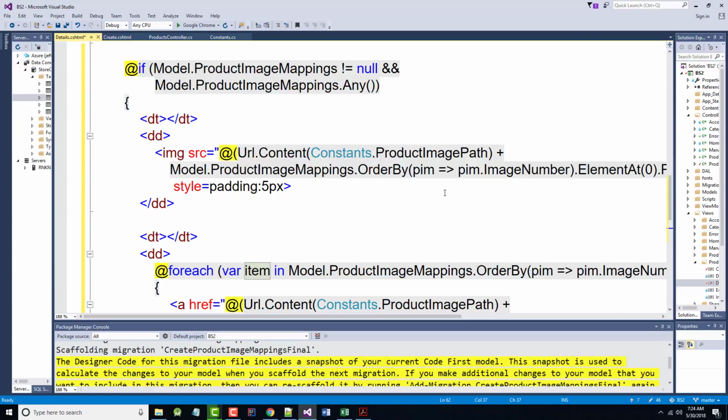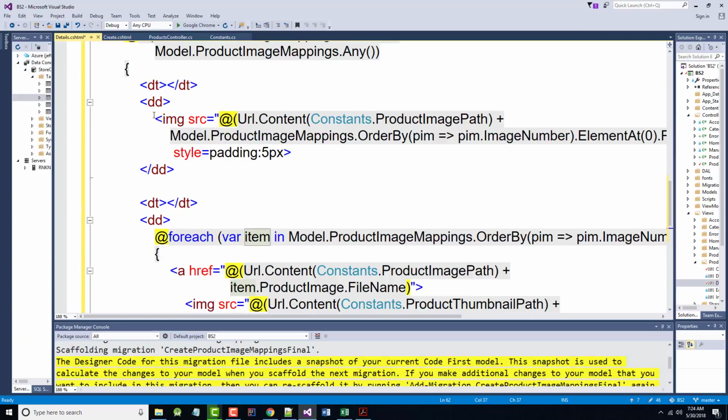The image is displayed in here. This uses url.content to display a URL for the content product images projects folder, and then generates the file name from the matching product image for the record. The code then loops through the matching product image mappings ordered by image number and displays it.